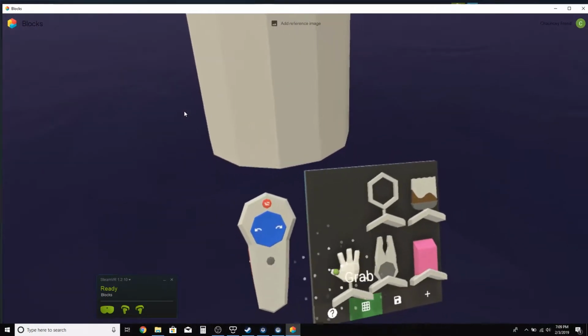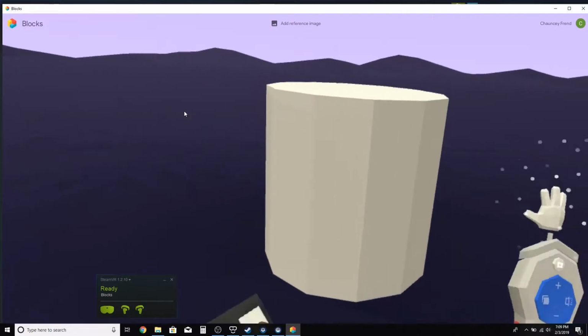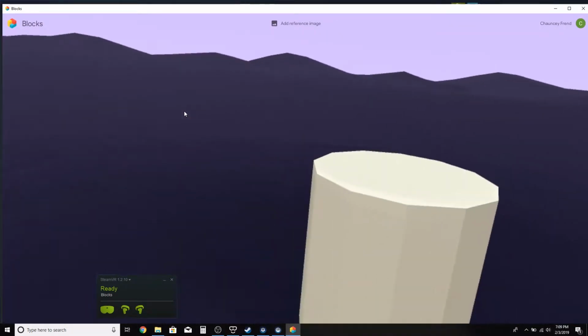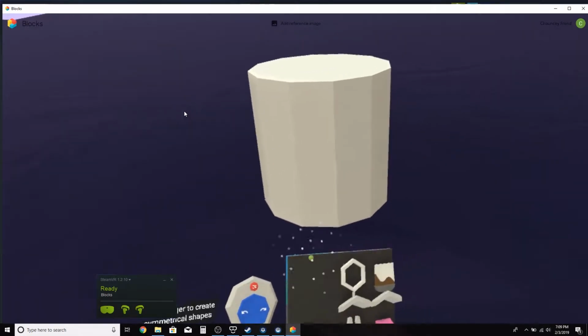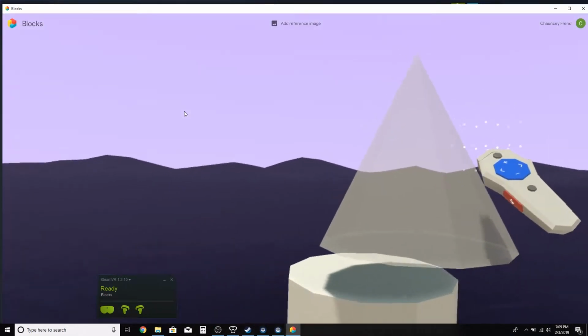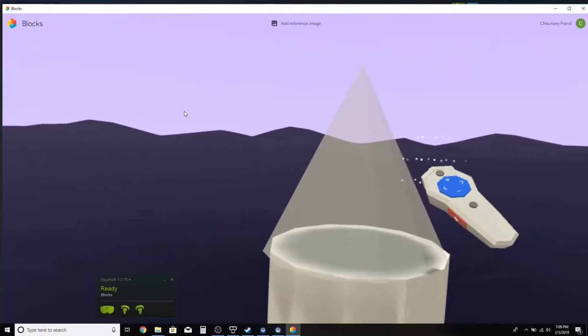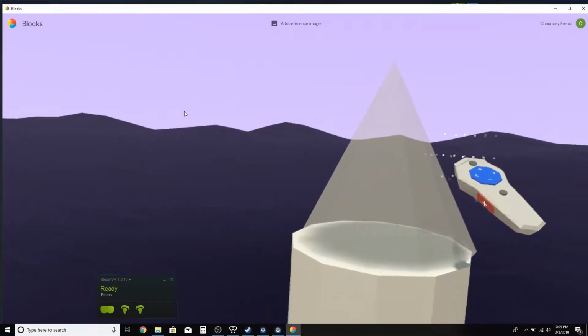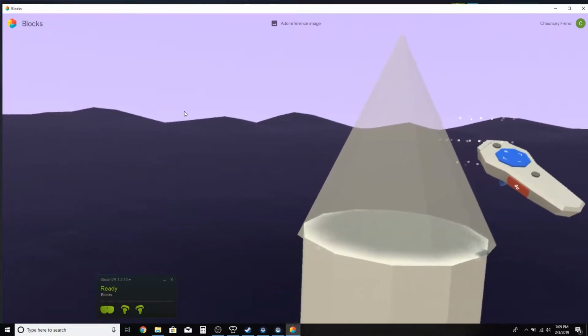So I'm going to click the grab tool here, and I'm going to move this item somewhere. There we go. And then I'm going to click insert shape tool again, and then now I should be able to snap this at least close to the top. And it's not going to be perfect. It actually, I think, should be a little bit bigger.